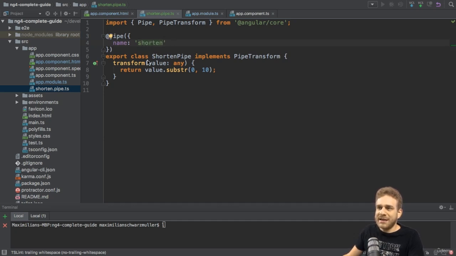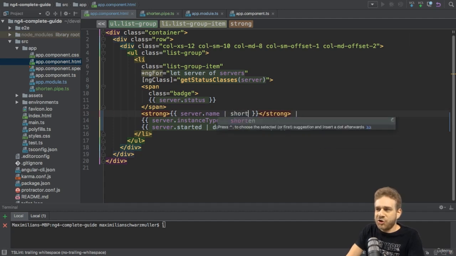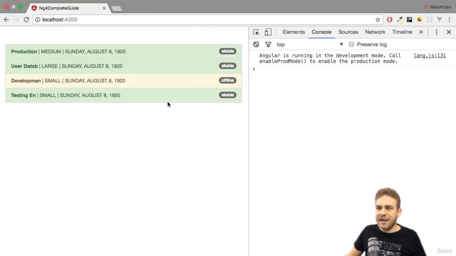Now, by setting it up like this, you can now go to your template and on the server name here, we simply add a pipe symbol and now shorten, our own pipe. Now, if we do this and save, you see it gets cut off, and if we count the characters, this looks like 10 characters. So now our shorten pipe is in use.